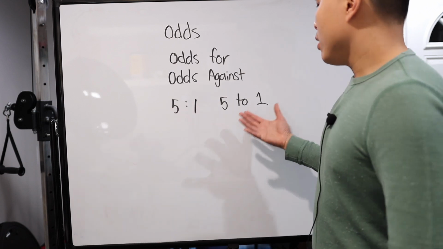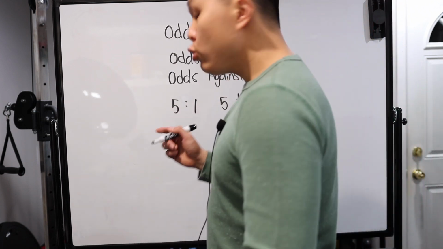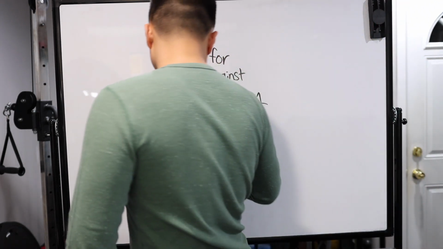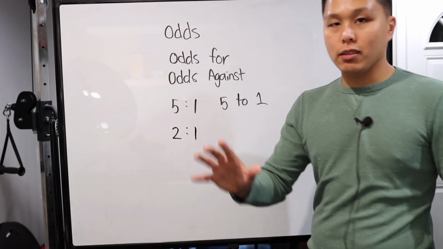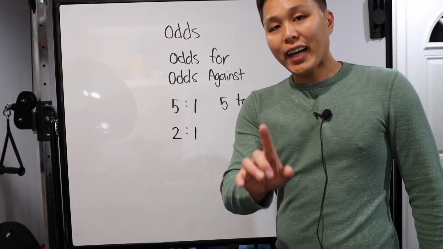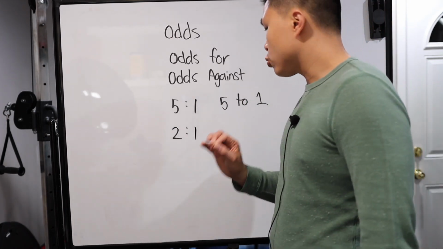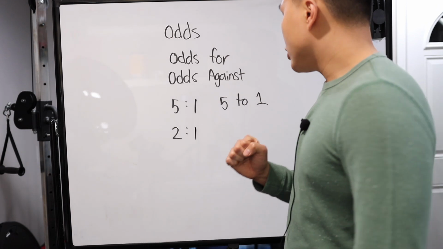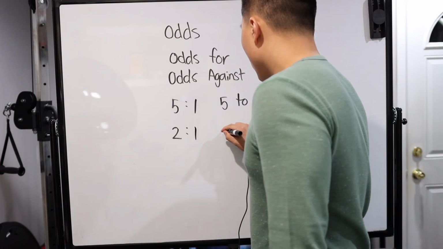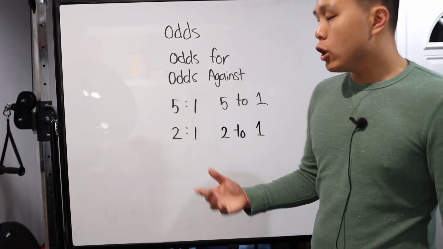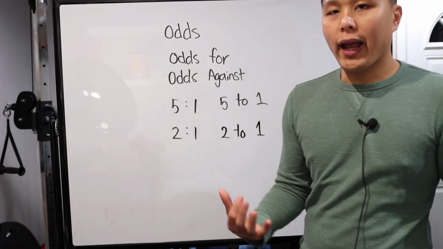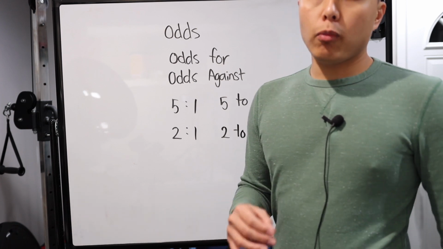Now, the second thing is this idea of the number itself, what it actually means. So a common one, 5 to 1, 2 to 1. 2 to 1 is actually very scary. We're going to talk about that in a little bit, right? And they have different things like 2 to 3, 3 to 4, doesn't matter, right? These are ratios. And that's the understanding that you need to truly get. They're ratios. So what does that mean? Especially the 2 to 1 seems scary because it looks very similar to 1/2, but each and every one of them are ratios.